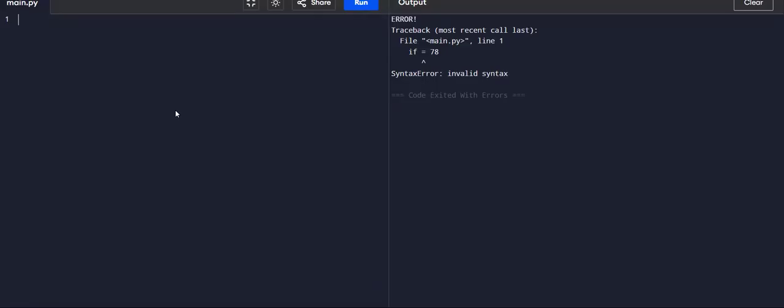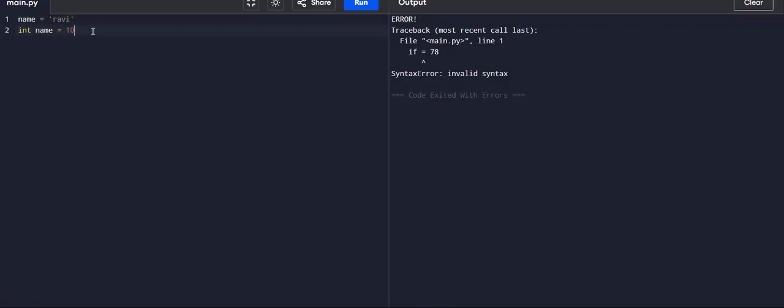So first one is integer. The integer will store whole numbers. Here in Python, we do not need to write int before a variable, or char or float, like in other languages such as Java or C. In Python, we can directly take variable names and assign the value to it, instead of defining the type.